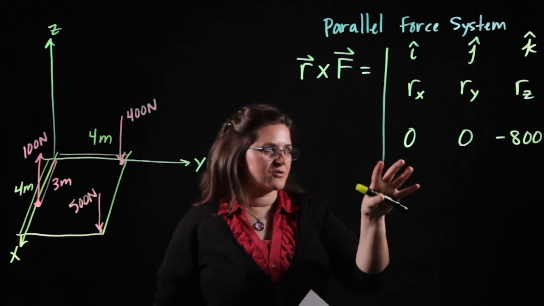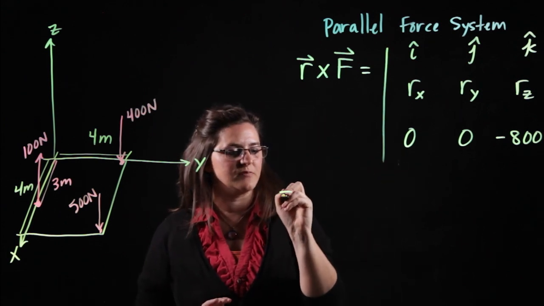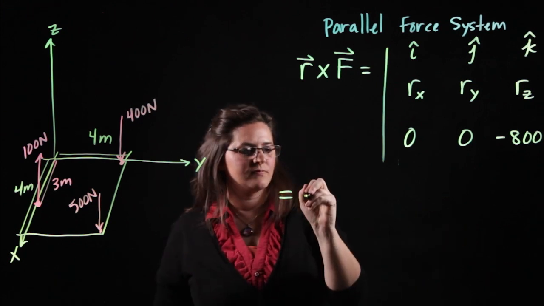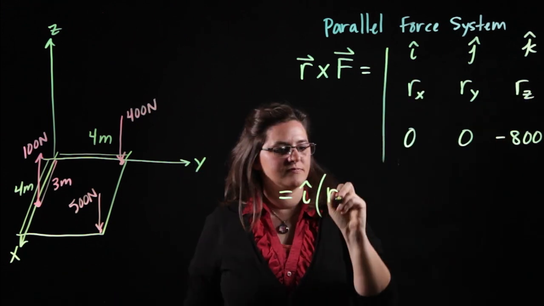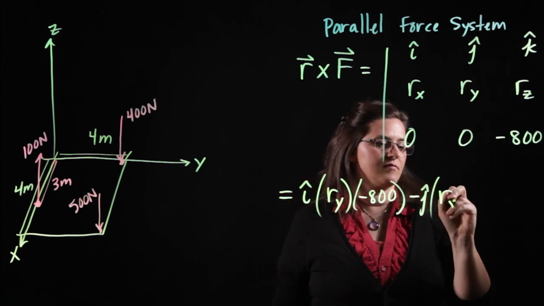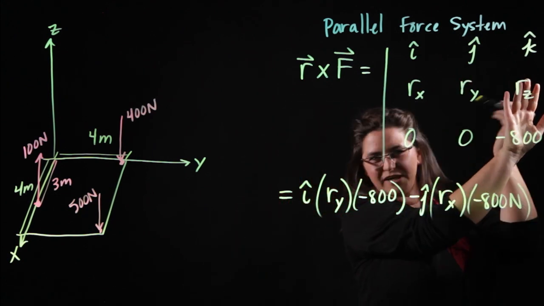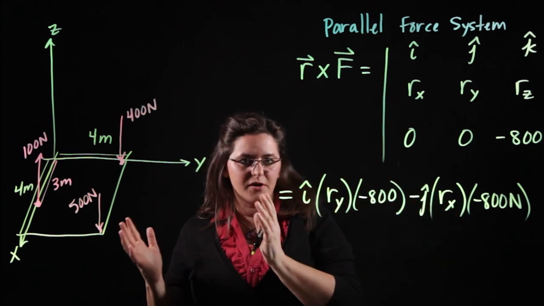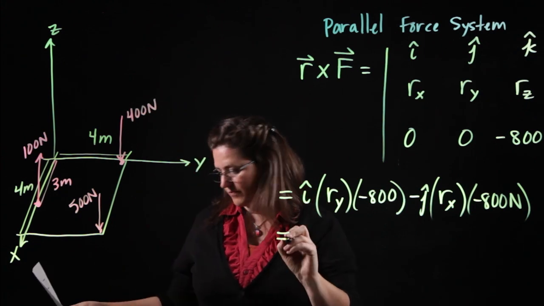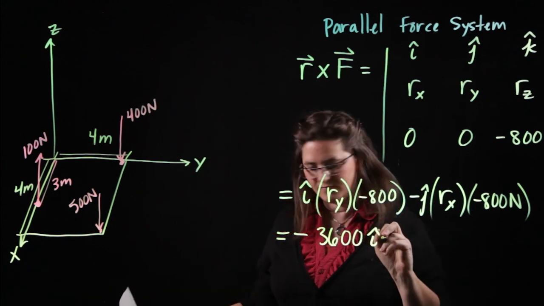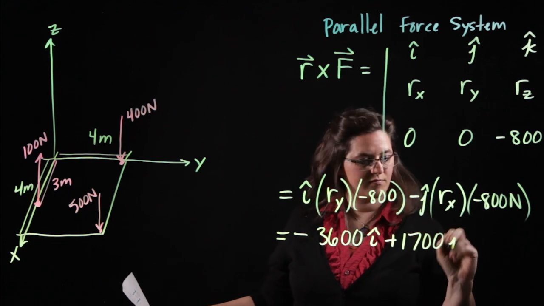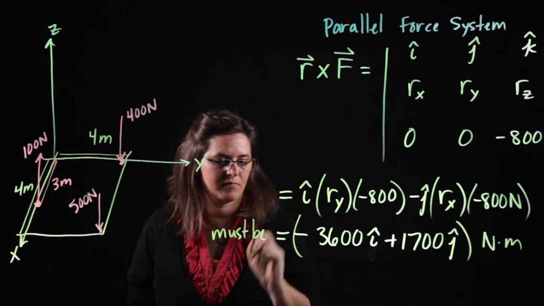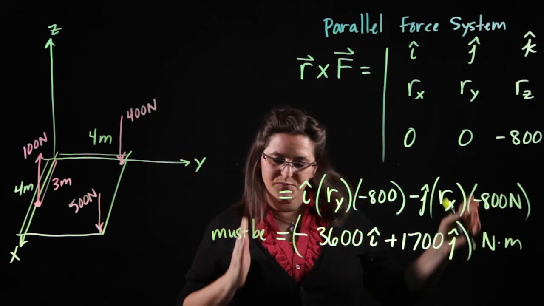All right, so now I'm going to take a cross product, but let's go ahead and write out the terms. I challenge you to pause the video and see if you can get the same result that I do. Now I'm going to set this equal to the other M, the sum of all of the moments that I got before. Okay, so this must be equal to this.